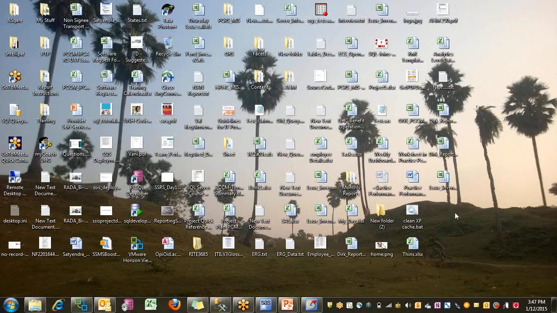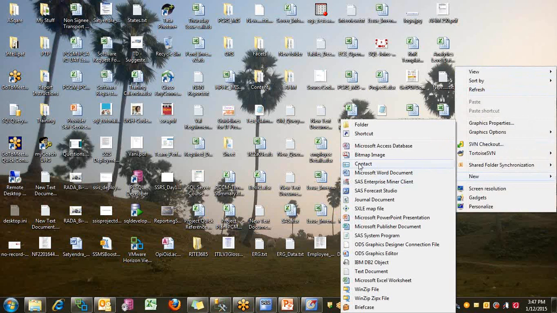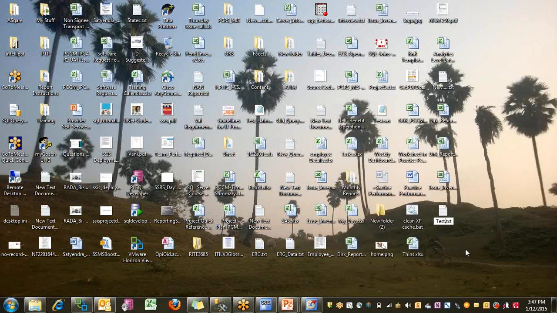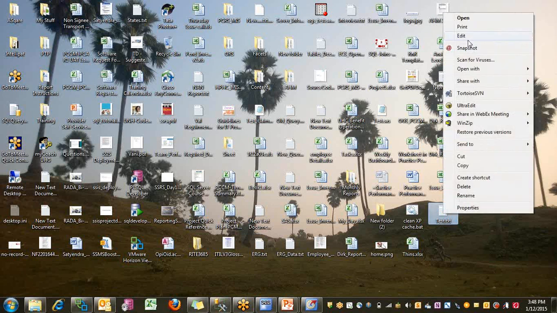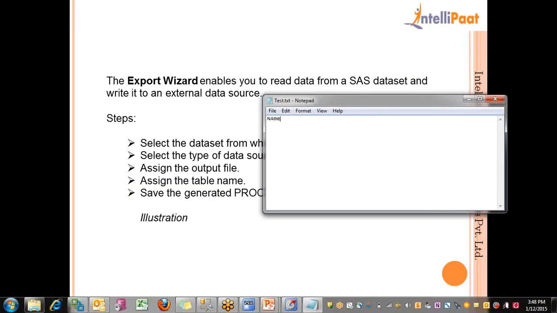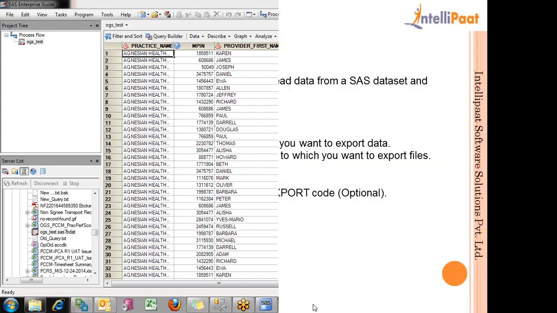Before I do that, let me create a file so that I can show you how to import or export data from it. I'll be creating a test text file here, and I will put some data into it. The first column is name, then I have ID. I'll give name as Satyendra, then ID as 10. Next line, Ram, then ID 12. Then John, ID 15. Then Jeff, and then 20. So this is the data which I have created. I'll save this on my desktop, and I will go back to the SAS system.